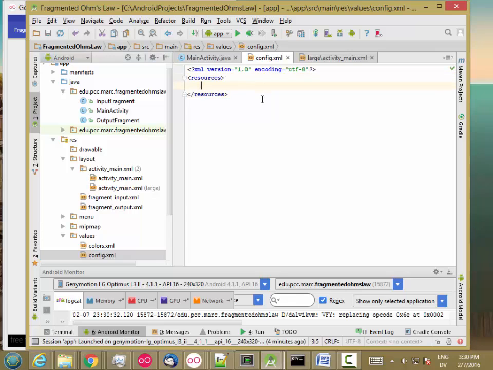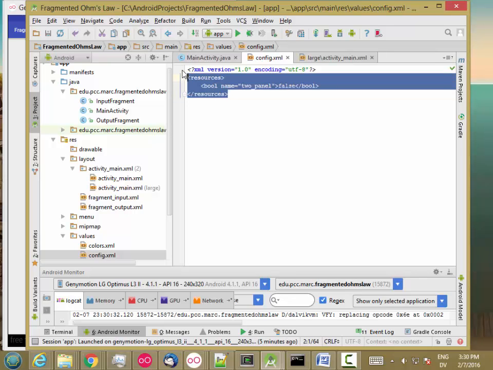And for small devices, I'm going to be in one pane mode. So let's go ahead and create an item, a Boolean item, and the name here is going to be 2panel. And this is going to be false by default. So default config, not two panel.